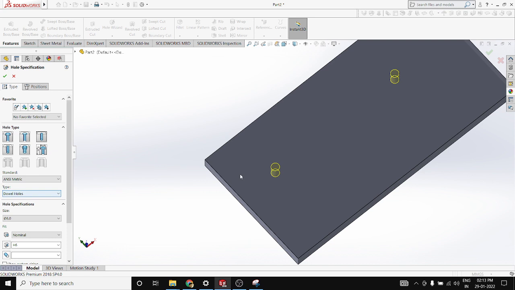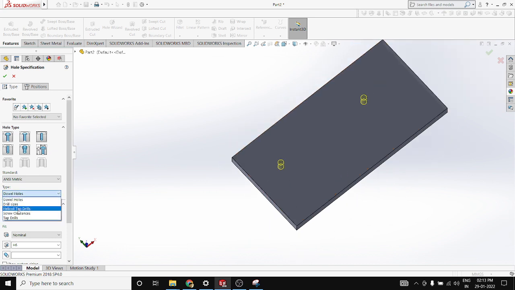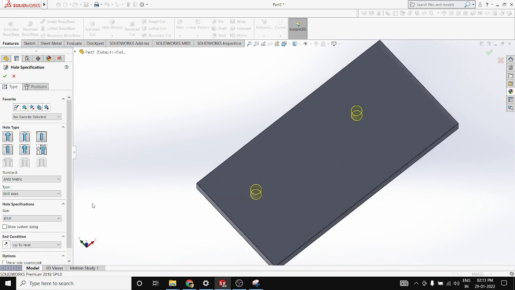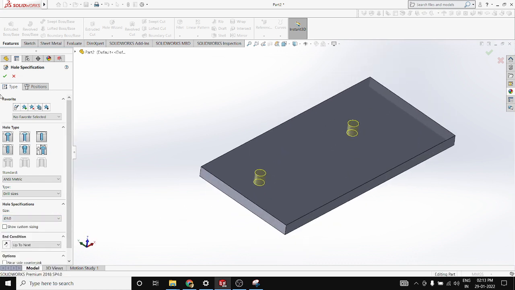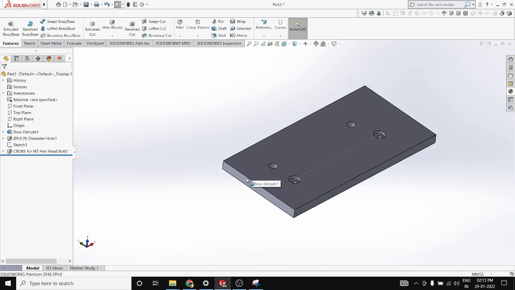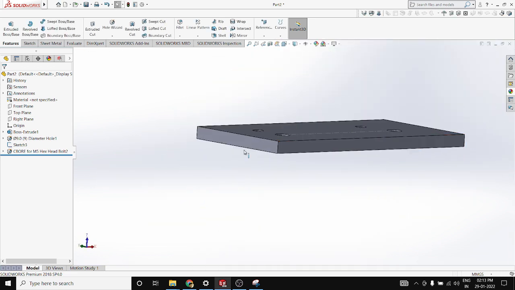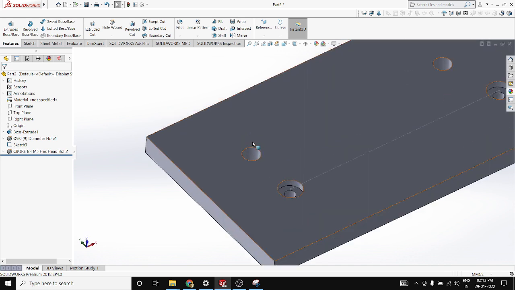So at that time you can use the drill size. You can get various diameters. You can use it for a 9 mm hole. So if you want to make that, if you are going to put the fastener on the top side and the bottom side plate is going to be mounted, you have to use drill hole.